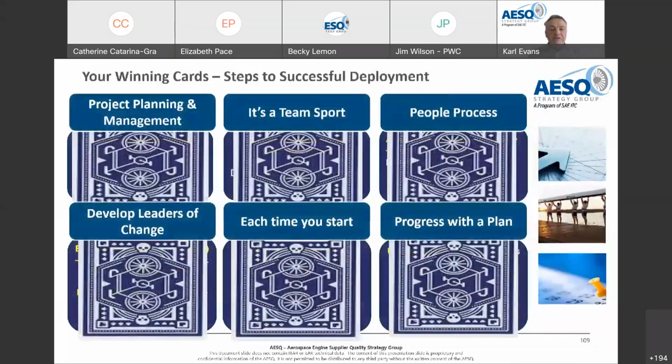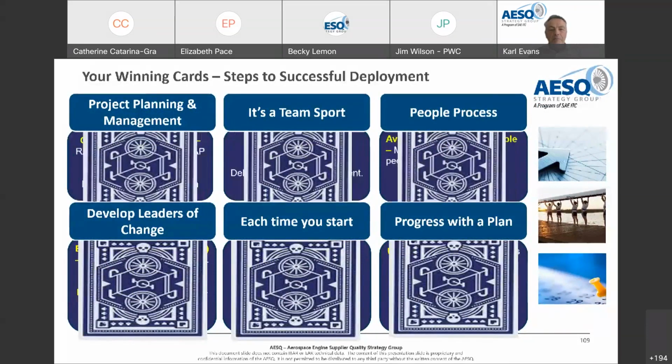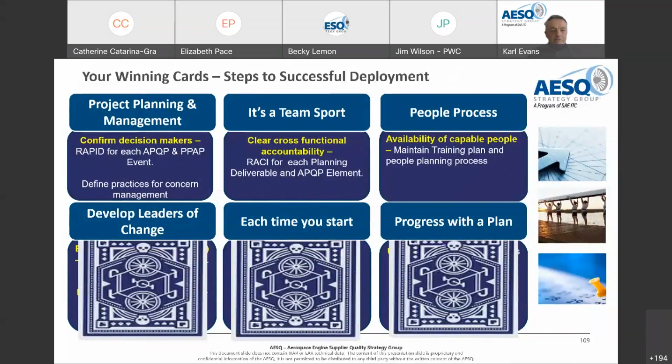So I've been talking about a self-reflection in what we've been doing. I want to leave you with 6 trump cards now, which I would suggest, regardless of the size of your organization, are really good enablers to getting you on the APQP journey. If you could click on one, please. So focusing on the first 3.